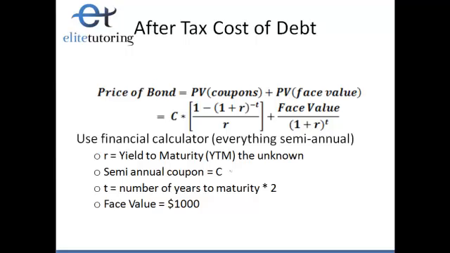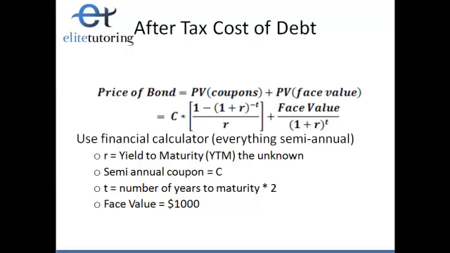So the coupon would be our semi-annual coupon. The T would be our number of years to maturity times 2. And we'd remember that the R that we get from our calculator is actually only for half of the year, so we need to multiply by 2 to get the yield to maturity. Okay? A lot of times we are just going to be looking at the yield to maturity on bonds with similar bond ratings, as I mentioned, if we're not given a YTM in our actual case.